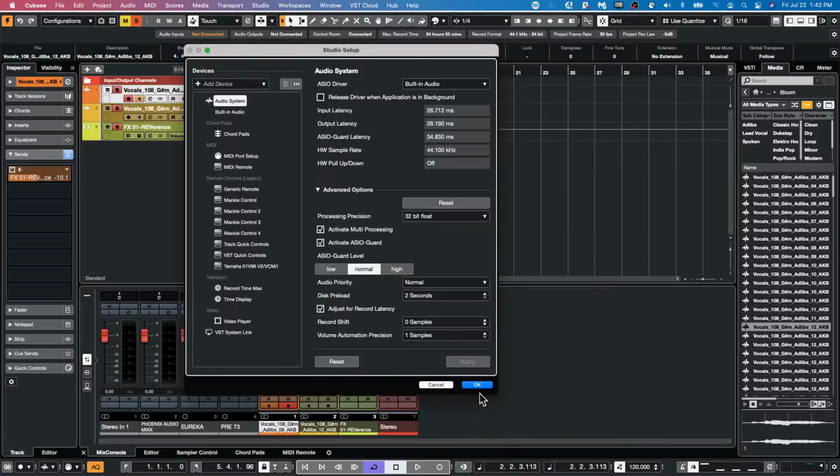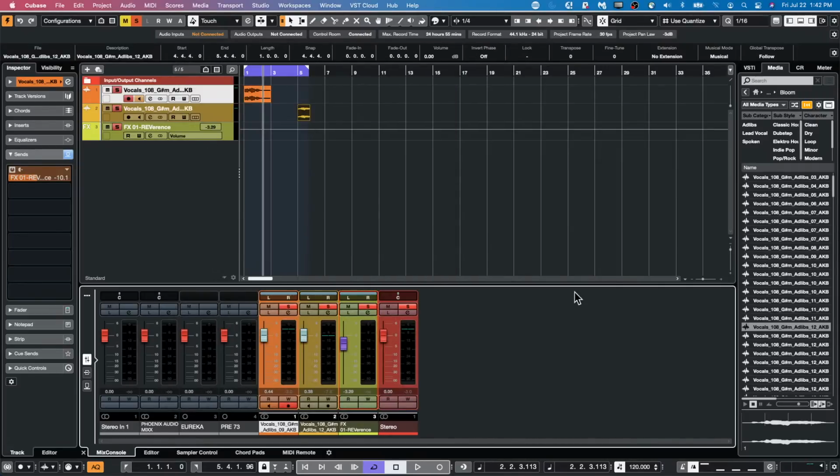And that should probably do the trick. So sometimes the sample rate matters. I think there are some MacBook Pro models where the headphones will only work on certain sample rates. So check that out as well. But all you have to do is set it to built-in audio, and that's what I'm using currently.